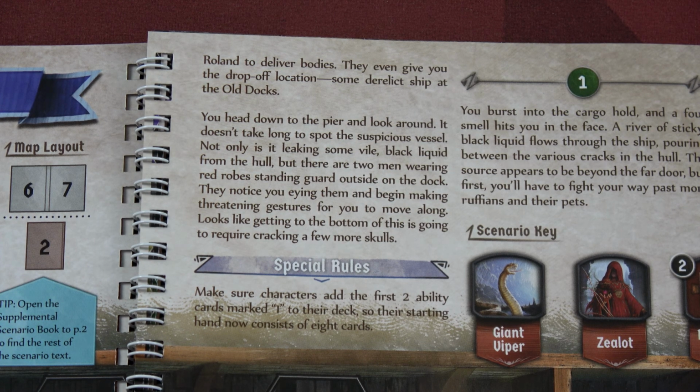You head down to the pier and look around it. It doesn't take long to spot the suspicious vessel. Not only is it leaking some vile black liquid from the hull, but there are two men wearing red robes standing guard outside on the dock. They notice you eyeing them and begin making threatening gestures for you to move along. Looks like getting to the bottom of this is going to require cracking a few more skulls.